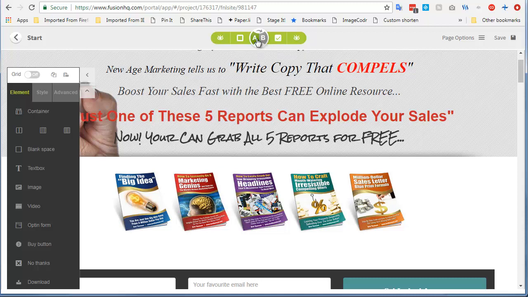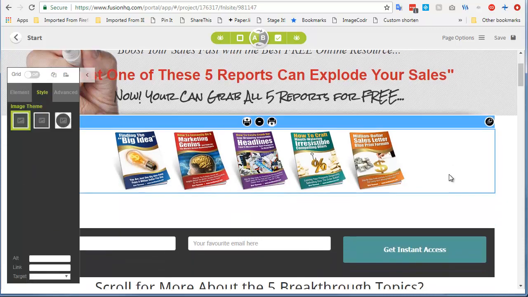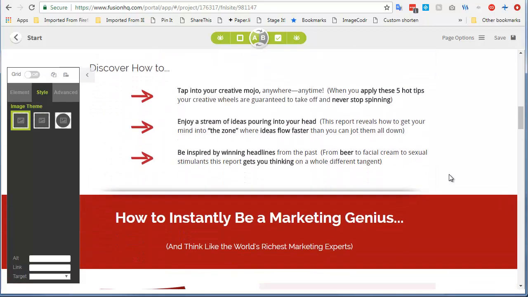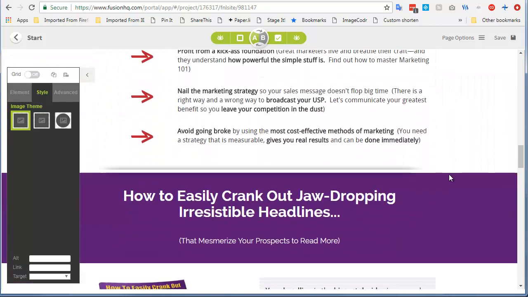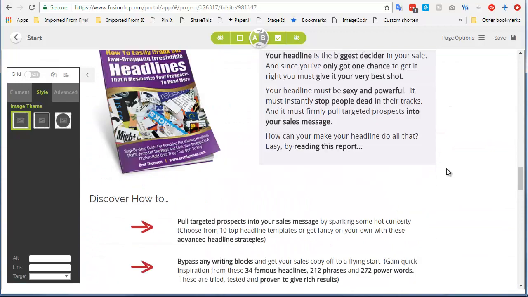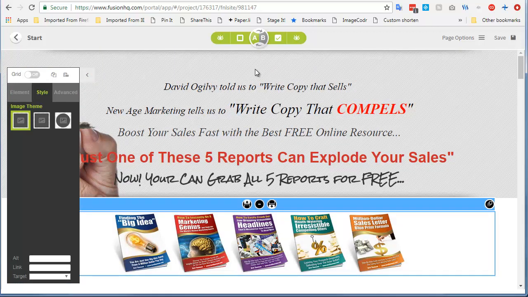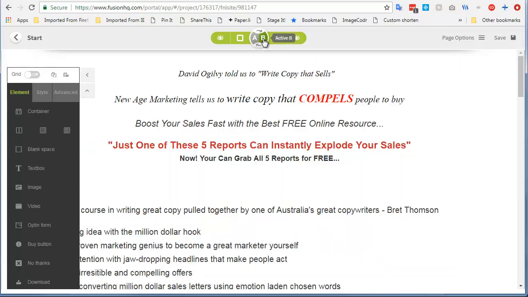These are page variations for split testing. This is the old version of the page I had, which shows the 5 reports, and then it goes through each of the reports in some detail. And I just figured that it was worth exploring simplifying this page completely.